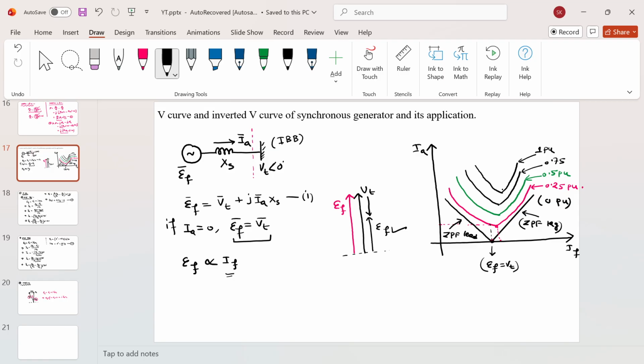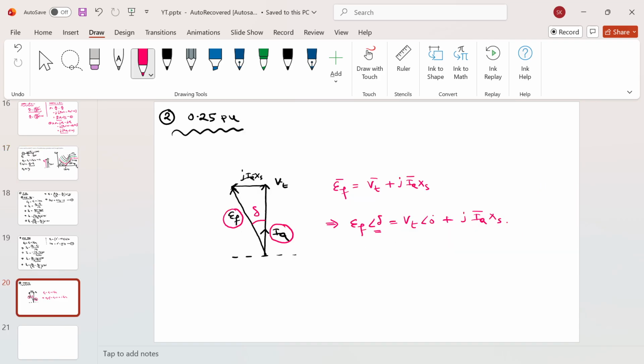And these are the points, you can say, where you need minimum armature current. And luckily these are the points we call operating power factor as unity. And at unity power factor you need minimum armature current, even if you go from 0 per unit active power to 1 per unit active power. Why at unity power factor do you need less armature current? We can see from this particular figure.